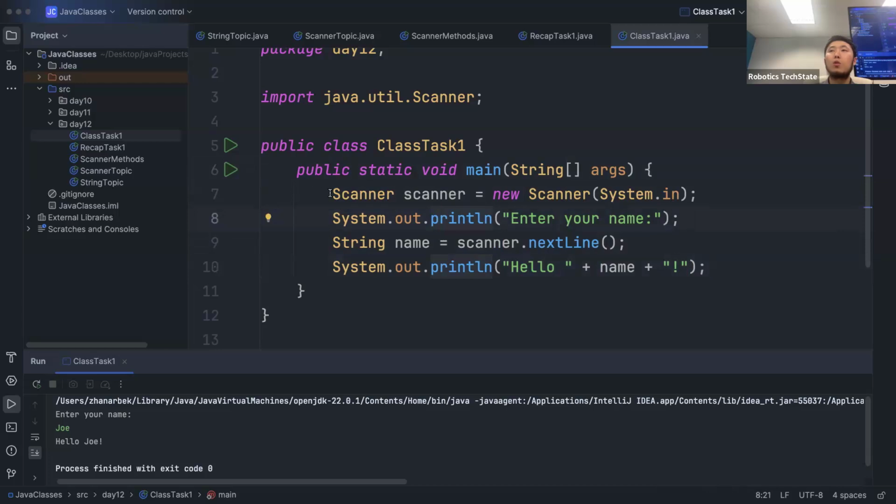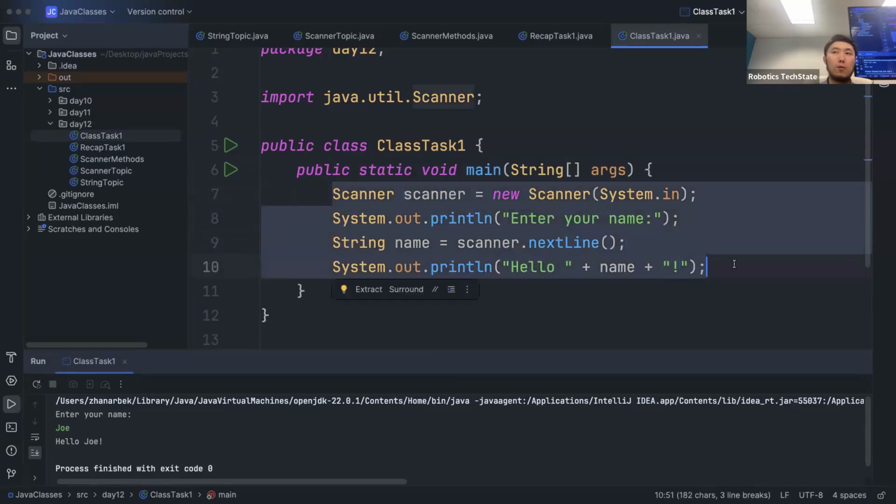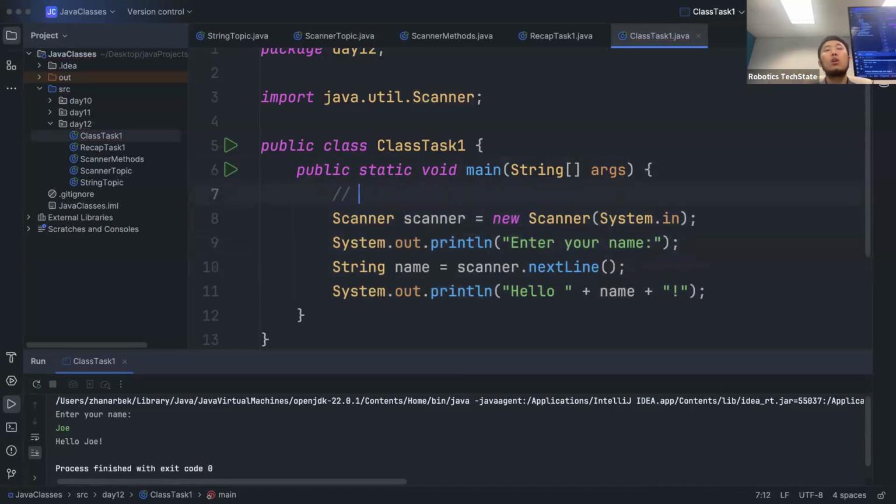So here, how many lines of code do we have? We have only 4 lines. All right, let's write comments. Do you know why there are comments in Java? Why do we need comments? Comments are used to explain the code. Because when a programmer works in a company, they write code, and this code is read by other programmers also, and they should understand your code. That's why there are comments.